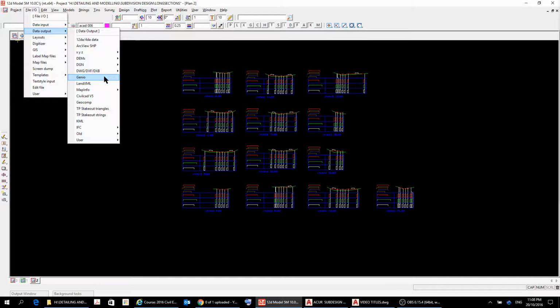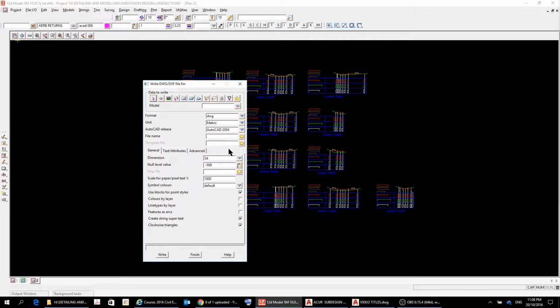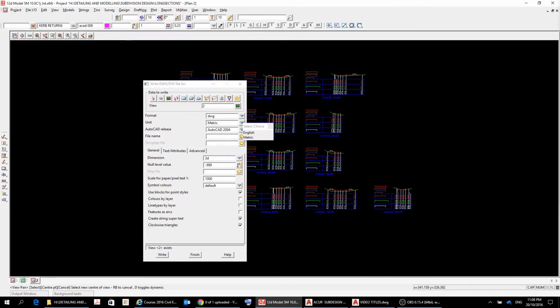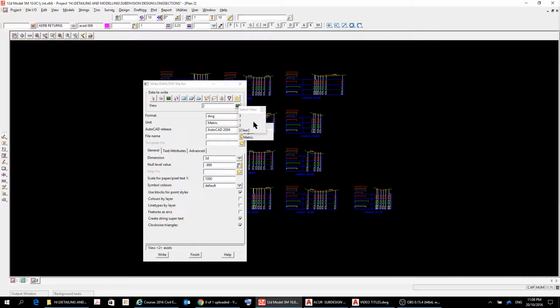Data output, DWG. So I'm just going to go with what's in this view here, which is plan 2. So that's all good. Yeah, plan 2. I think it's with selector. Metric. Okay.